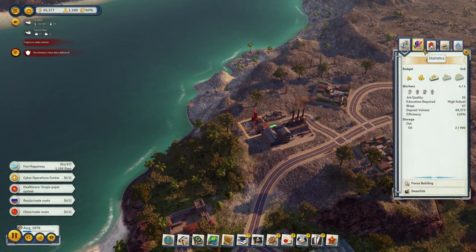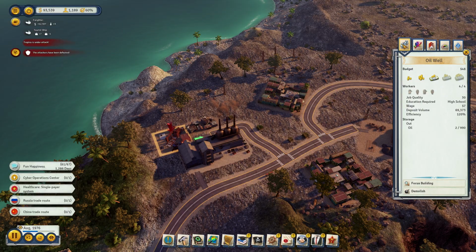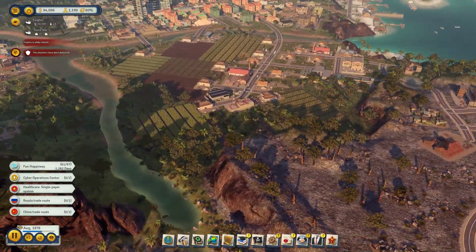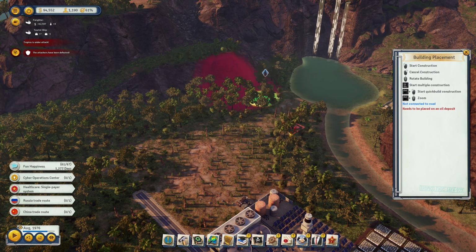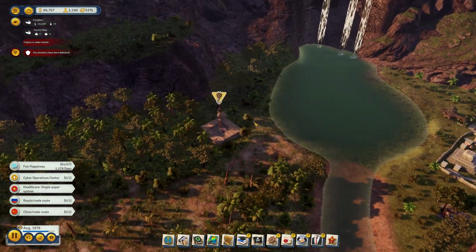We do have an oil mine here, an oil rig. Let's increase the efficiency of this one here and also raise the budget so it produces more oil. Hopefully that helps a bit, but I really don't want to build those oil rigs close to the tourists. We have another oil deposit here though that I'm going to use nevertheless. So it's here and hopefully it's not that visible.